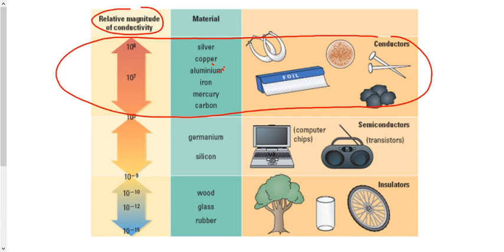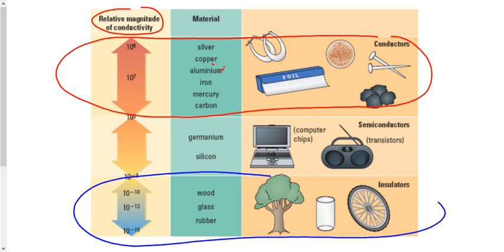If you look down here to insulators, what do you notice about these ones? These are nonmetals, right? Wood, glass, rubber. And you can see that when you compare the relative conductivities, wood is 10 to the minus 10. What does that mean? There's no units with it. It's just compared to, let's say, silver that's 10 to the 8. So that means that silver is about 10 to the 18 times better of a conductor than wood.